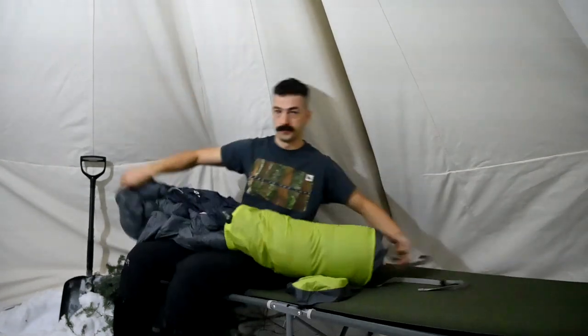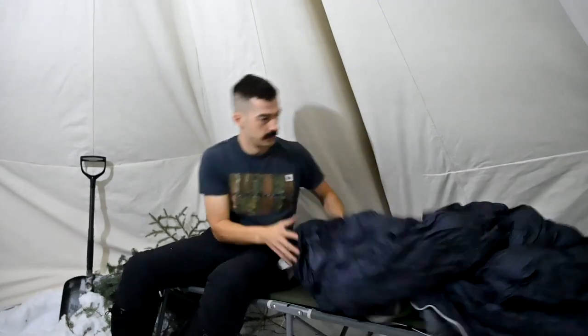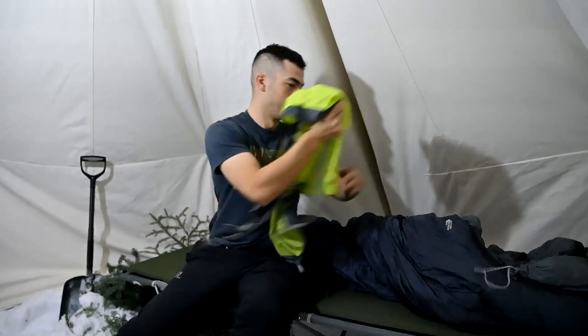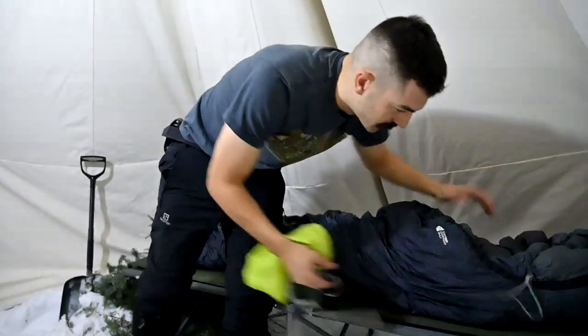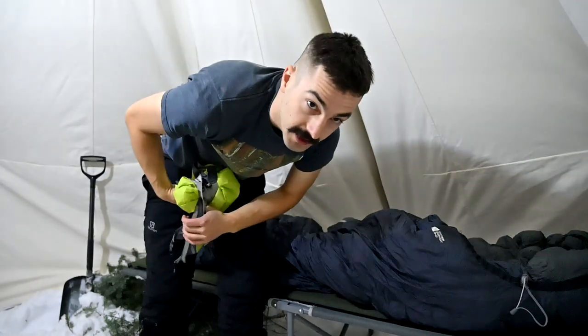Sleeping bag. Oh, and I actually brought a real legitimate pillow. Freaking perfect. Brought a little bit of beer too, so once I got this set up, I'll pop a beer and go see the guys outside.